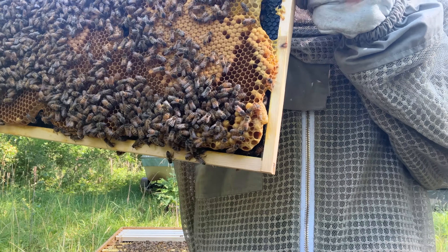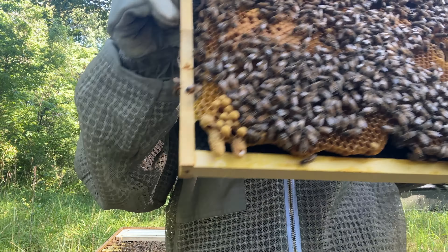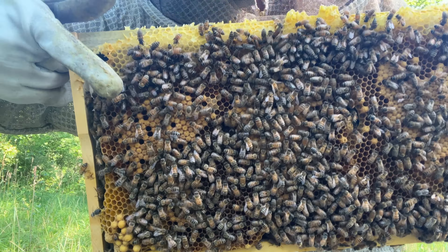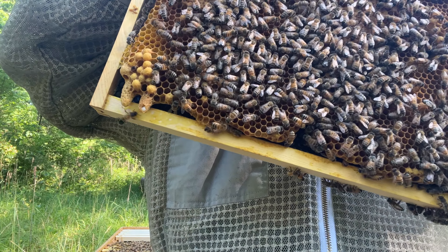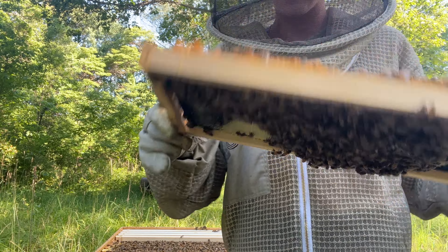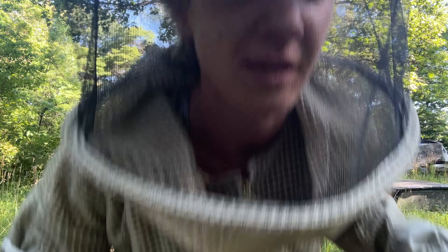I have a queen cell over here that you can see. One of them I accidentally opened up when I moved the frame, which I'm kind of upset about. But there's two right there and then a cup on the end, and then there's one right there in the middle — I'm definitely leaving that one because it's probably a supersedure cell. There's two more cups over here because the bees are on it. So I'm going to cut out this one down here. This is going to be a little interesting because I do not have a knife on me, so I'm probably going to have to use my hive tool. Since they're so close together, I'm going to cut out both of those including that cup and put it in this hive.